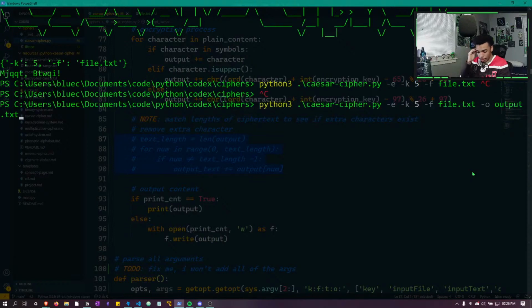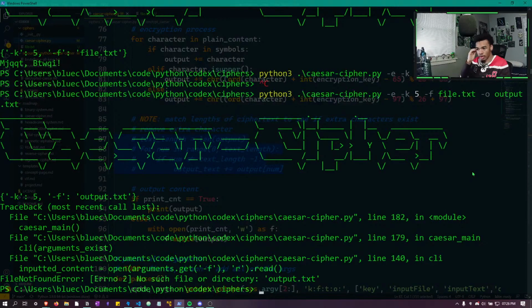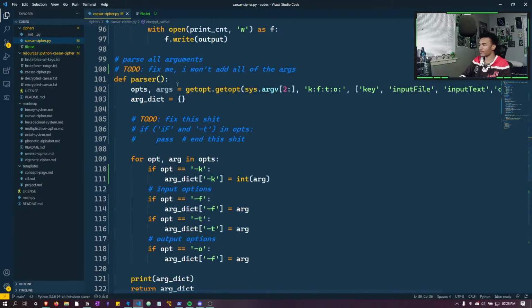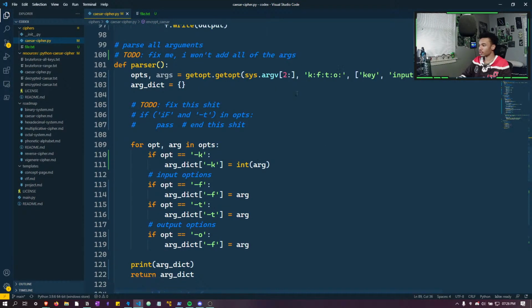Alright, moment of truth. Nope. So what's happening here? Where's the parser at? So if it's attack O, we just need to fix this, attack O. There you go.